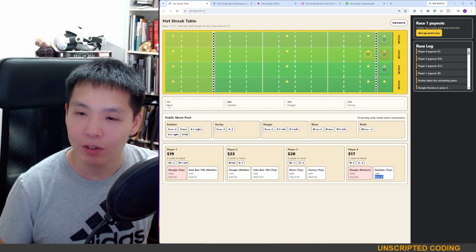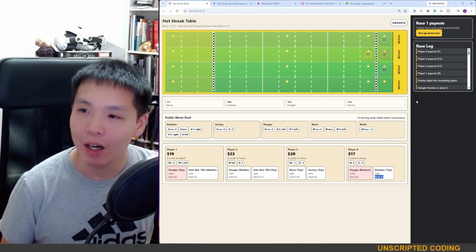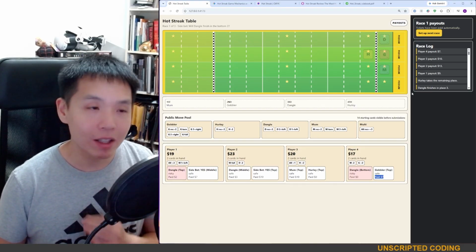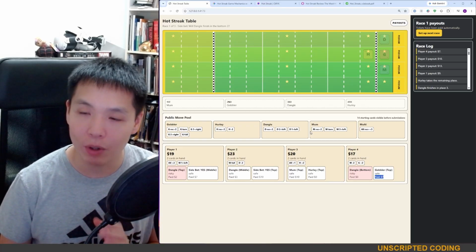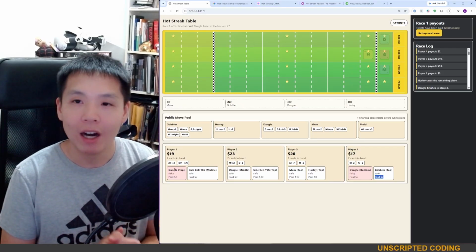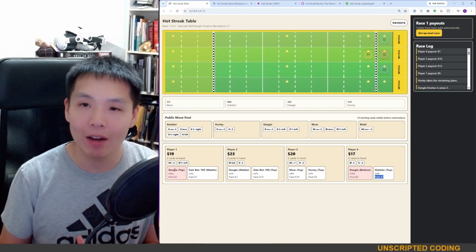So first place is Mum, second place is Gobbler, third place is Dangle, and fourth place is Hurley. It's just a matter of who made it to the end. This is a fully functional version. Of course, it's not great if you're playing it with a single screen and everyone can see their cards. But how did I get to this point? And I'll show you another variant afterwards.